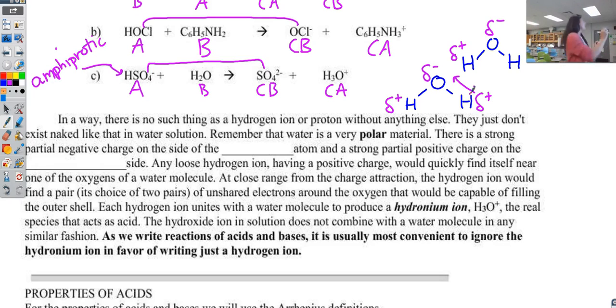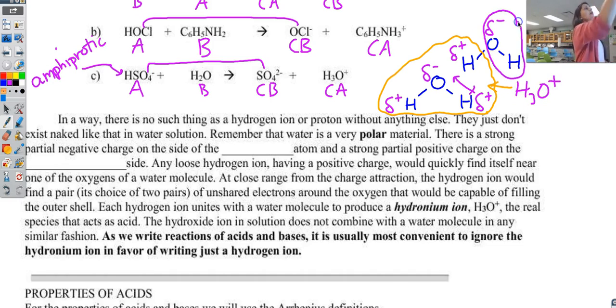Okay. Well, what ends up happening here is we get an attraction where this water molecule will end up attracting this hydrogen ion right here. And when it does that, we actually get the 3 H's with the O, which makes our H3O+. And that's our hydronium ion. And then what does it leave behind? Well, it leaves behind our OH, but now it's hydroxide, it's OH-. And so that's how we can get the self-ionization of water.